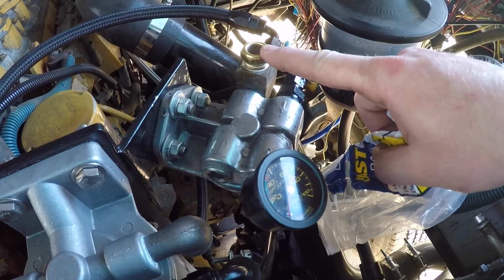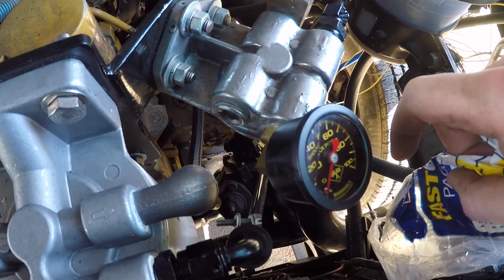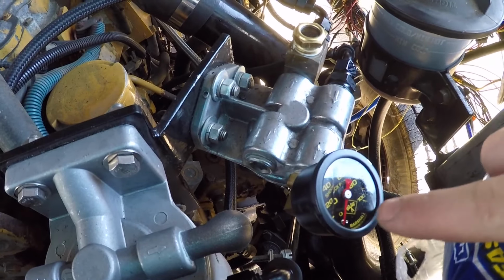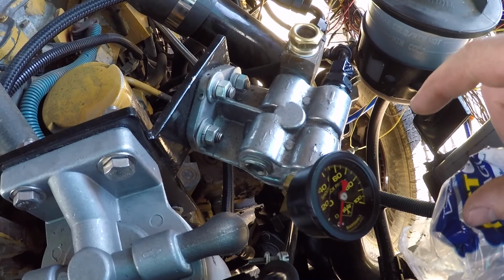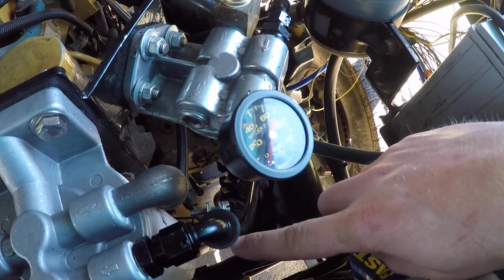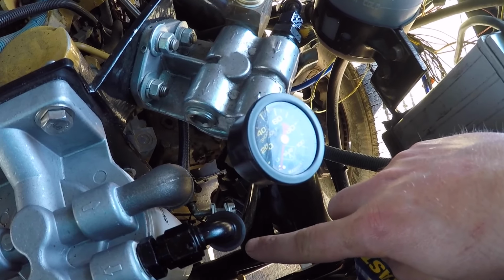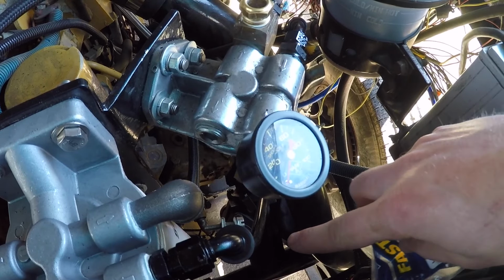Also added a sight glass. I don't know how well that's going to work, but I can kind of see the bottom down in there, I guess. So that'll at least tell us if we have fuel pressure, and if there's air in the fuel, we should be able to see it in that sight glass. This is all permanent, so anytime I want, I can pop the hood and check for air in the system, I guess. I also removed the check valve from up here and I put it back by the tank. It made more sense to me after I started thinking about it to put it at the tank than here.